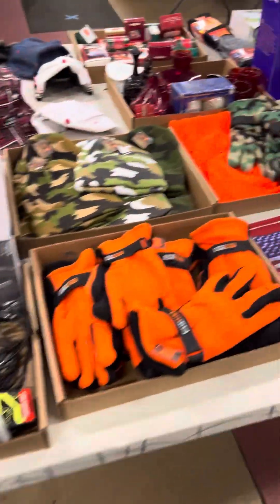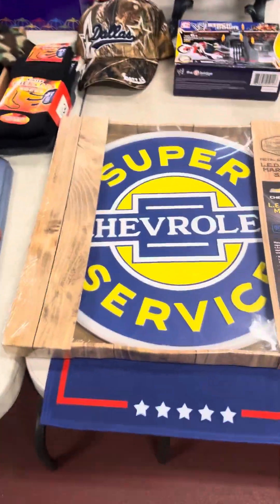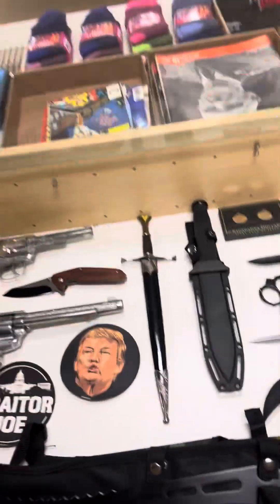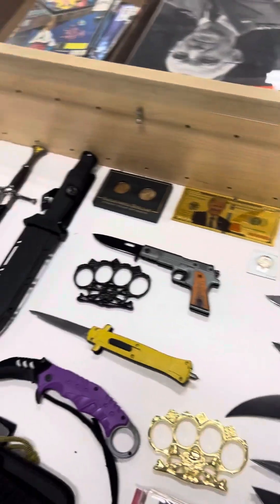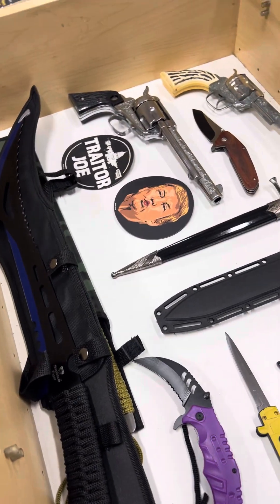Coming this way, you got some other little games — gaming system type items. A little Marilyn Monroe thermostat right there. A little Super Service Chevy LED marquee sign — pretty neat little item back there. You got the little flip blade knife, fixed blade knife, some coinage, machete type items right there. A couple of bigger items, a couple of different signs and pictures.